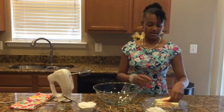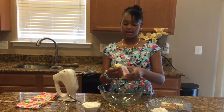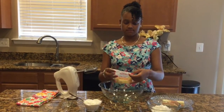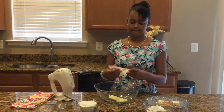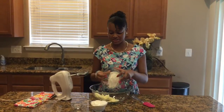Now we're going to make our marshmallow icing. We're going to start with 1 cup of softened butter. Softened butter is basically room temperature. Next, we're going to add 1 1/4 cup of confectionery sugar.